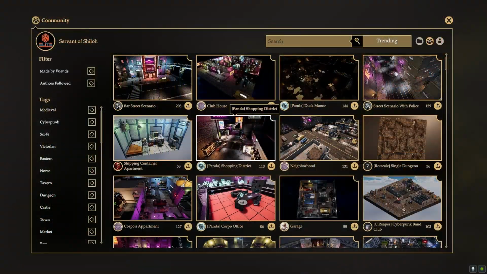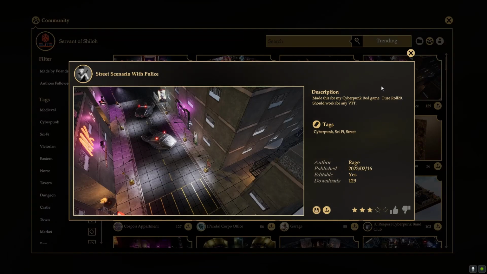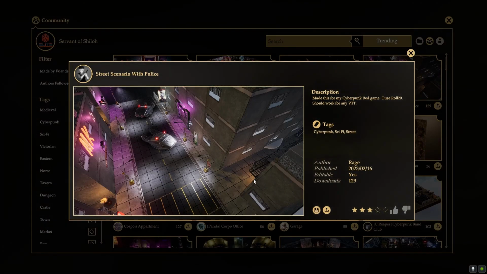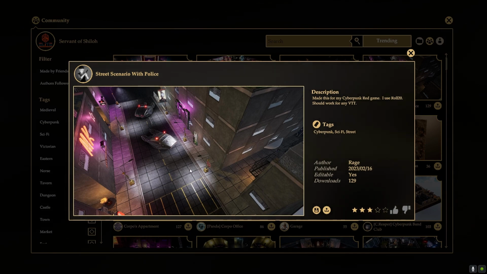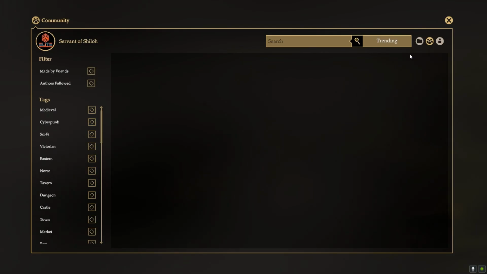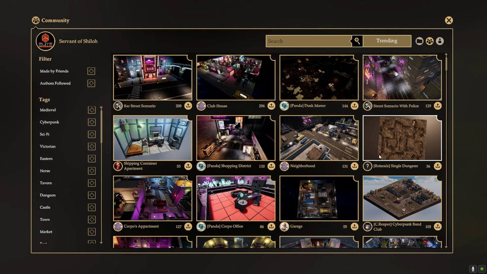Your boy is giving you an update on Chronos Builder, the 3D map-making beast for your tabletop RPG sessions when you want to create your own unique settings. We only got a couple of updates on this one, though, so it's nothing groundbreaking, just some quality of life things that they've added, and we're gonna take a look at those things in today's video. So let's get right into it right now.